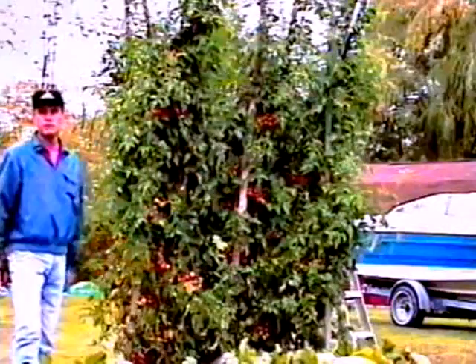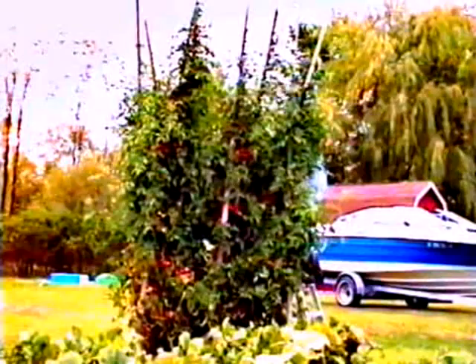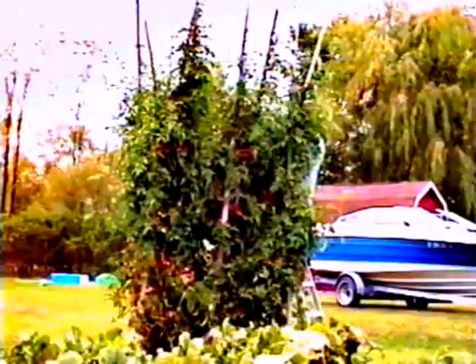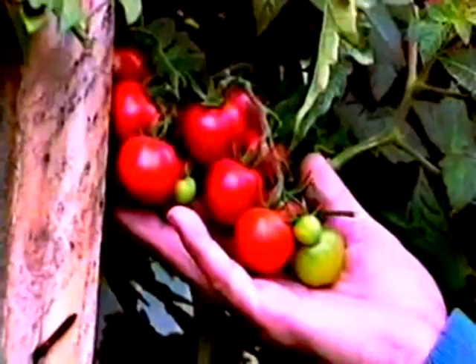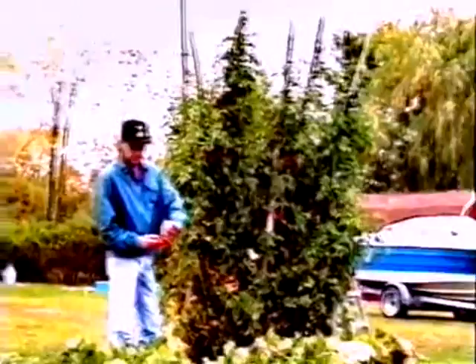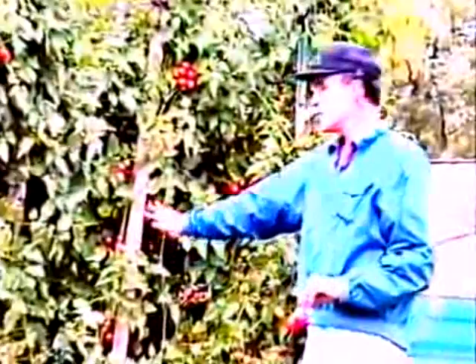I'll give you an example of the height — I'm about 6 foot 2. The only thing about this plant is there's a danger in harvesting if you fall off the ladder. Need an oxygen mask for this baby. Grown in nothing but garbage — delicious cherry tomatoes. They don't taste like the chemically grown ones. Superb. All you do is build up a hill of garbage. That's what you get.